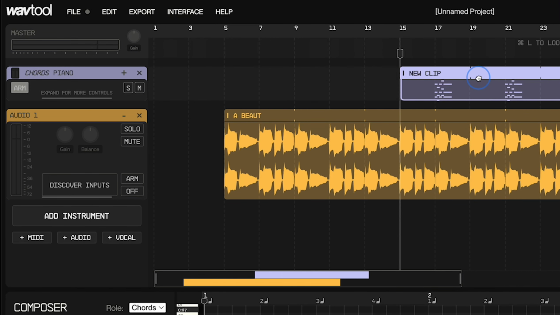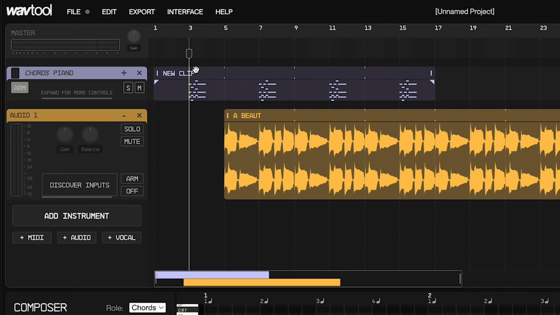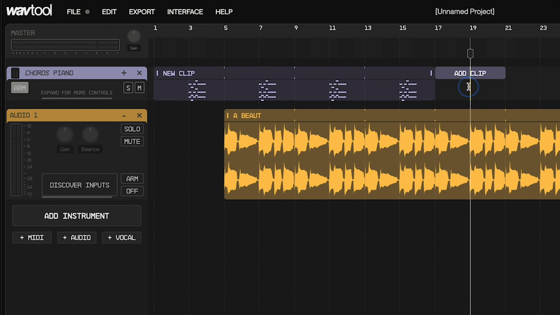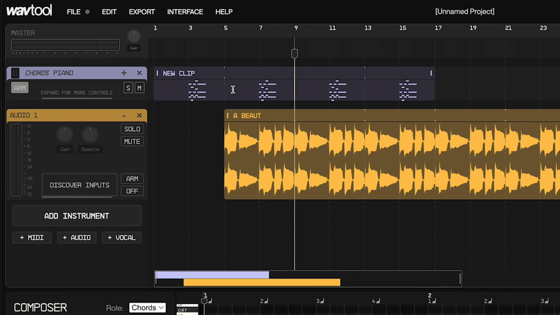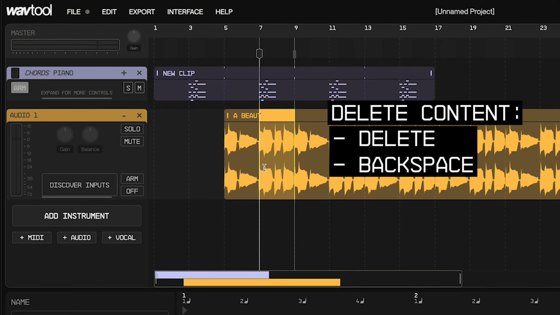You click and drag and it's going to move. The last area that we can click on is the area below this top section. If I click and drag in here, we're going to select a span of time within or containing the clip that we're clicking on. We could use this, for example, to delete a portion of a clip. So let's say I wanted to get rid of these last few bits of audio here. I can click and drag underneath the top section and then press delete or backspace.